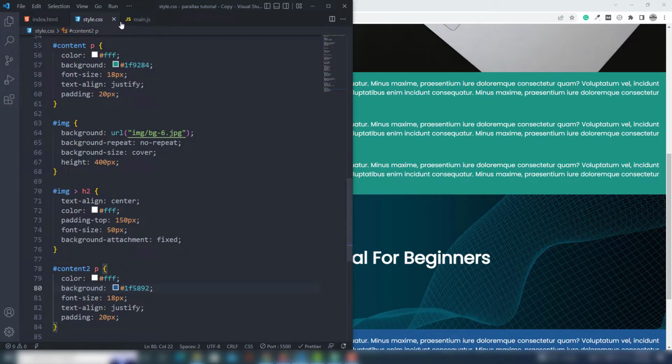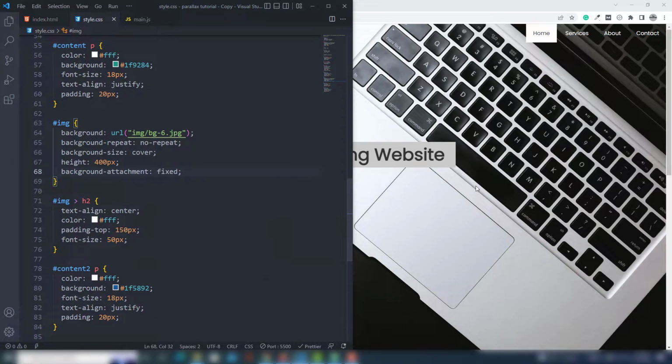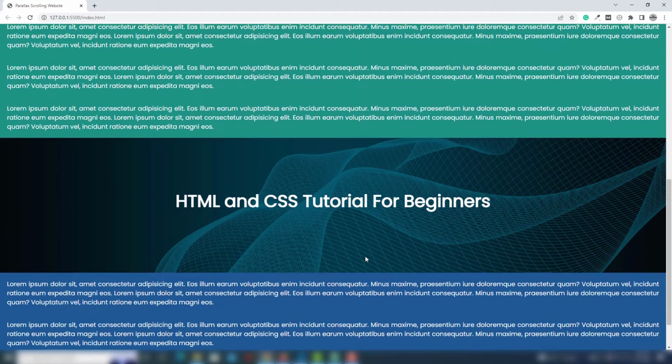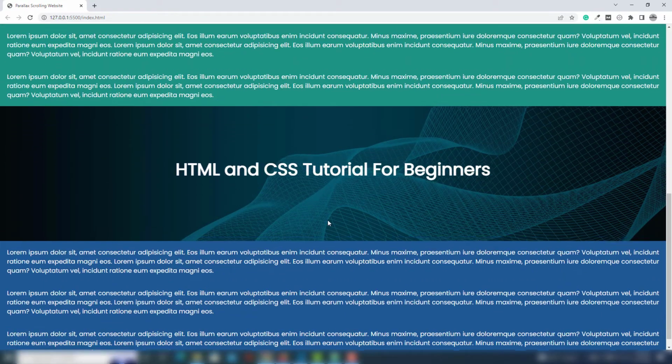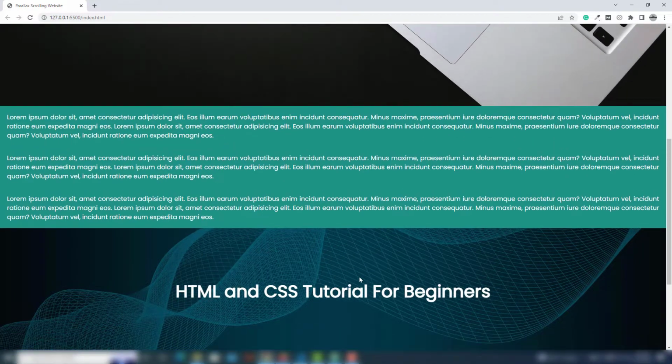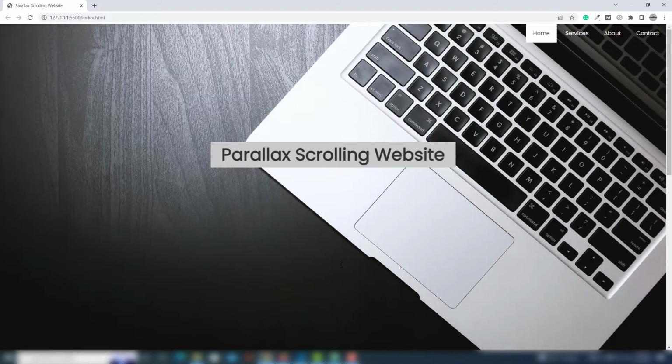So I think something is wrong on there with the background attachment. Okay, this effect will be assigned on there. So let's see. As you can see, guys, this effect has appeared on the image. This is the center of the image, but I want to use the parallax scrolling on the main page or main image, like this one.